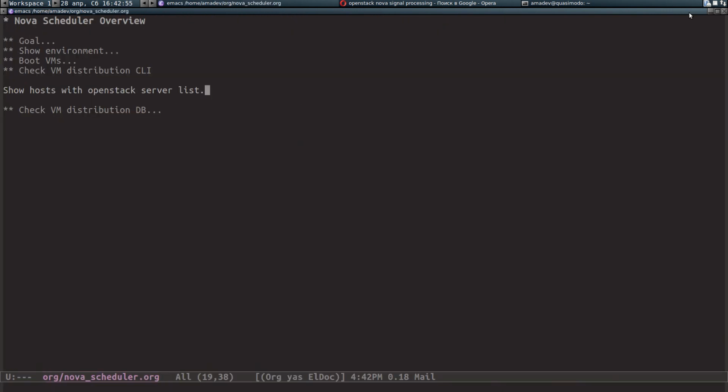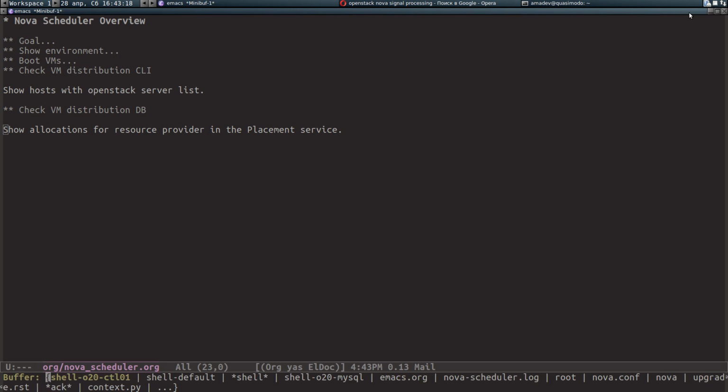And our next step is to check the VM distribution from the placement service point of view. The placement service is enabled in Ocata in reporting mode, and there is no command line interface in Ocata, but it's available in master of the OpenStack client.